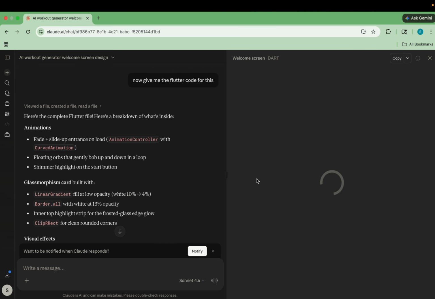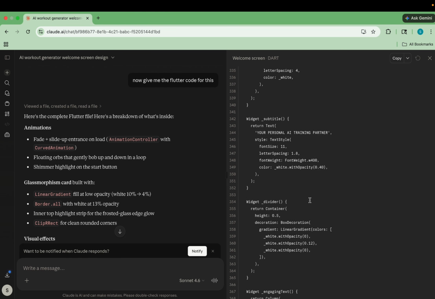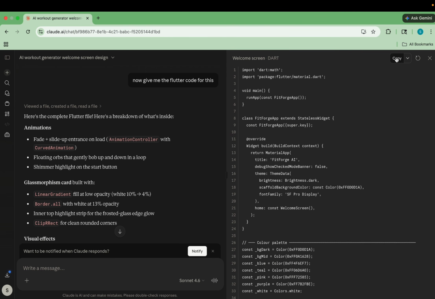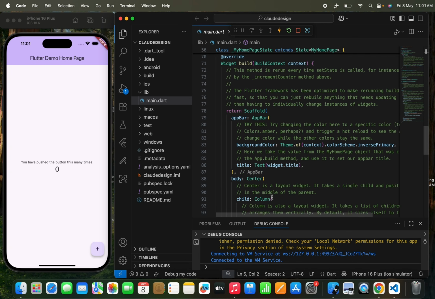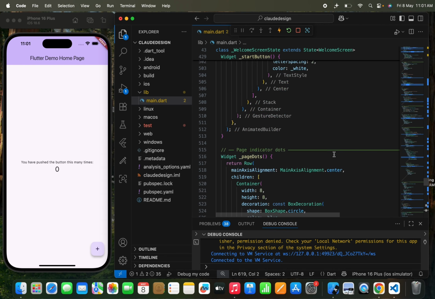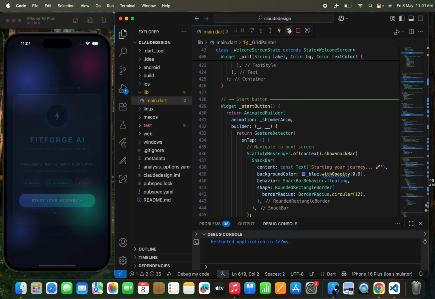So here I got a complete Dart code, as you can see. It's just loading, so I'm going to wait. Yeah, so here you can see that this is the complete Dart code that has been given by Claude, and let's see. I'm directly going to copy this, and we are going to paste this in our main.dart file, something like this. Okay, now I'm going to hot restart the app.